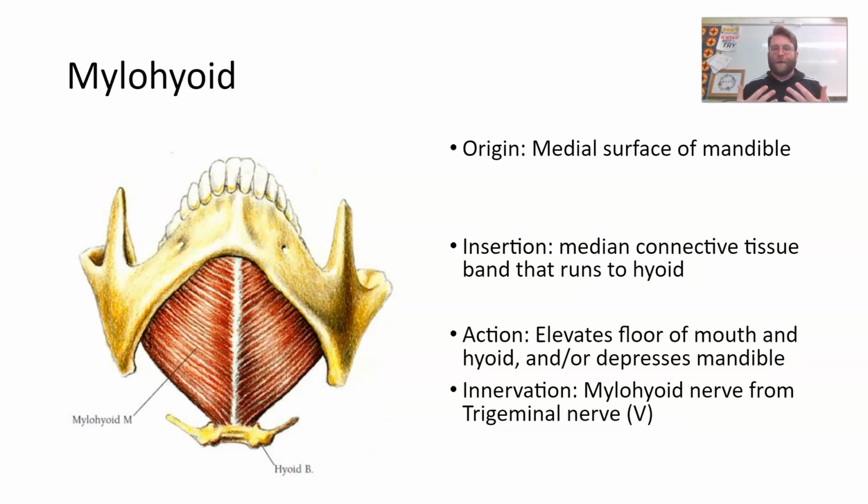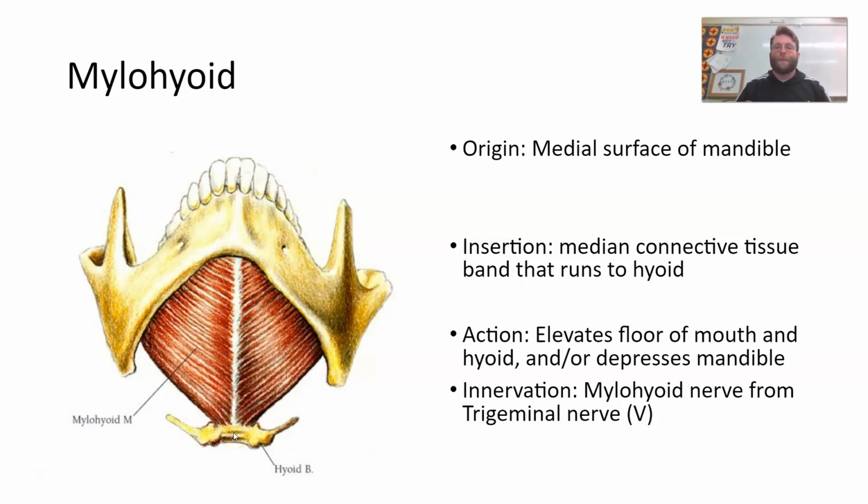So the mylohyoid is a muscle that you're going to find in between your mandible. So if you're following along the mental protuberance that's going down on your mandible, it's going to be covered in that area here. And you're going to actually see when we look at the cat, there is a really very apparent line of connective tissue that runs in the center as these fibers kind of interweave into that actual structure there. And it originates on the medial surface of the mandible, so on the inside of the mandible here. And it's going to insert onto that band of tissue that runs to the hyoid bone.